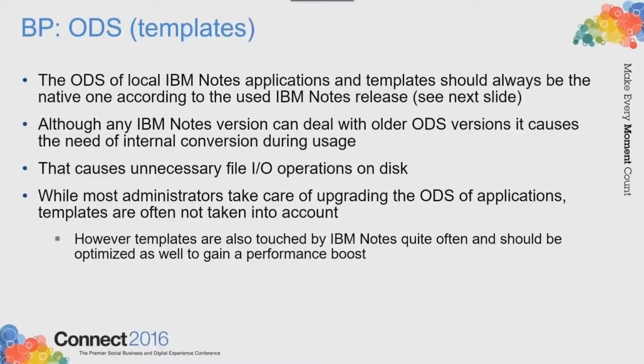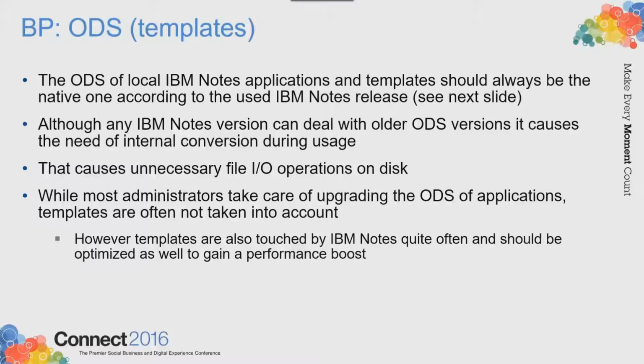These templates today still have mostly an on-disk structure which is very, very outdated. That is actually an ODS that is coming back from the days of Notes 4. But first of all, let's quickly talk about what ODS is actually all about. So every Notes client version has its own native on-disk structure. Speaking of Notes 4, we had ODS 20. Speaking of Notes 901 today, we have ODS 52. The next slide will give you a bit more insight about that.